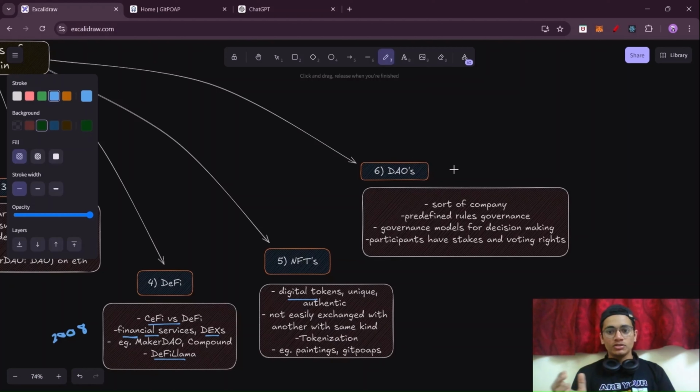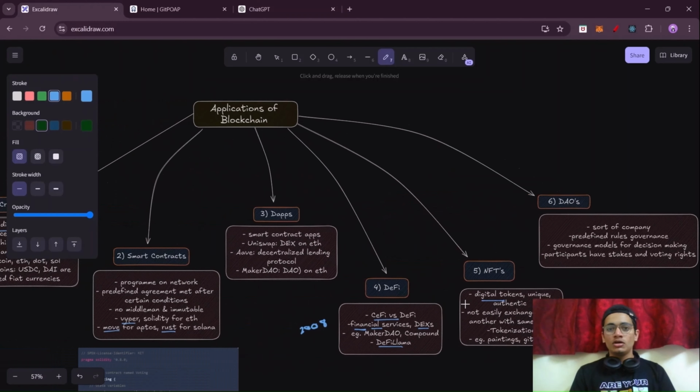There are participants who have voting rights and stakes in the organization, and there are governance models, which have a set of rules and protocols defined, and all the decisions take place according to these governance models. You can think of it as a democracy, a group of people where majority voting gets the decision implemented.